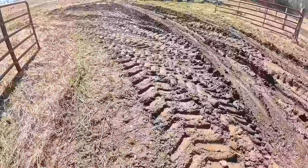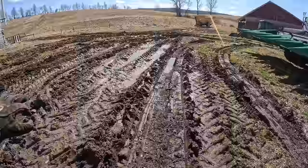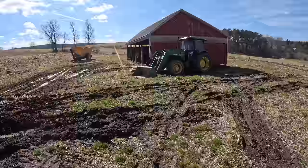Huh. Hasn't dried out at all. It actually is drying out today, but I think we got more rain coming, which is good. Well, no, it's good it's drying out. We don't need more rain, as we all see. Left the 27 out here because I figured we were gonna have to grab that other winch, and we'll grab it all up from the other side.